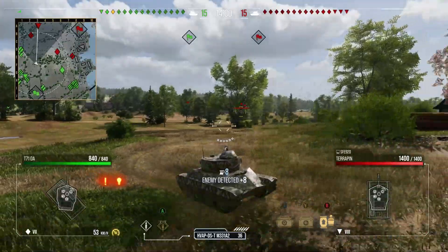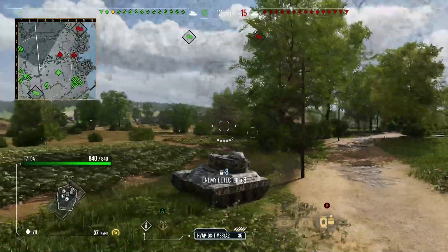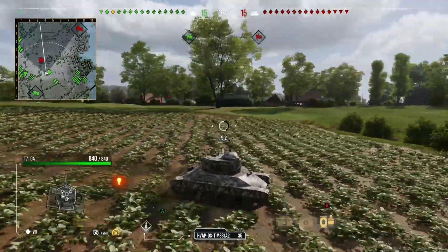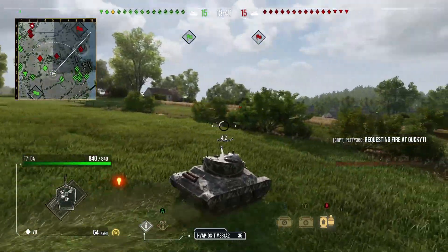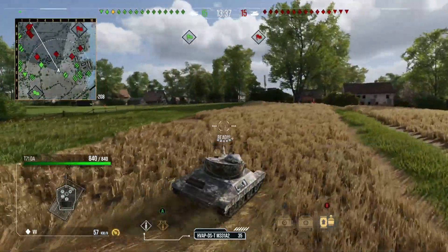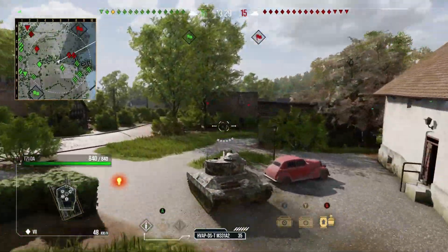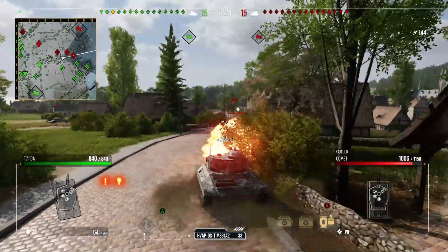I'm playing aggressively right now, basically trying to spot out the people crossing the A-line. If you can spot out the people crossing the A-line, they can get thwacked by my guys crossing the one line and it basically cuts off the flank for them. I did spot a lot but didn't really get shot at much. We've got a lot of people who've gone to the town, and normally from our spawn they don't reach it before losing three quarters of their health — which is always annoying.